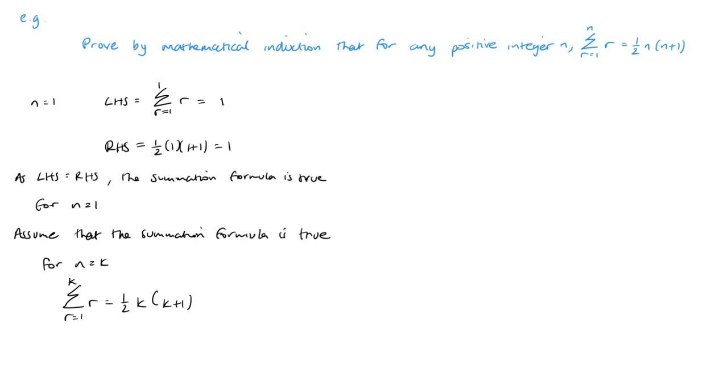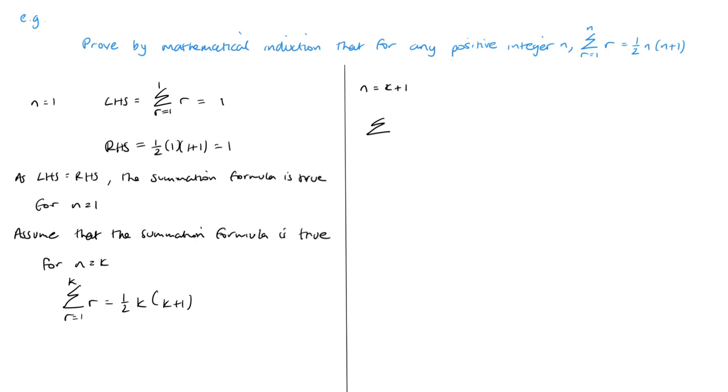Okay, so now I've done my n equals 1, shown it's true, my assumption, which is step 2, assume true for n equals k, and then just substitute k into the summation formula, which we're assuming is true. Now we need to do the induction part. So this is when we are looking at n equals k plus 1. So this is what we've got.